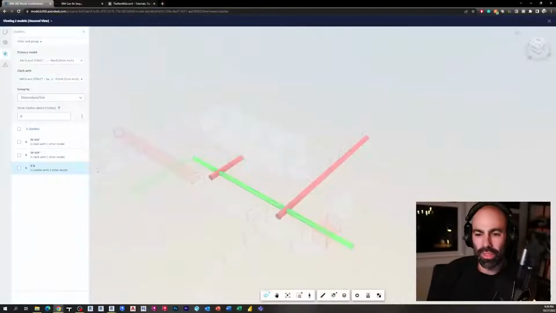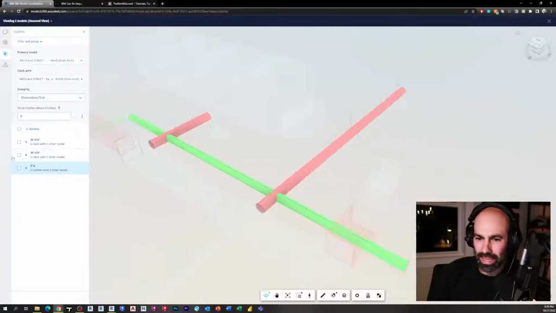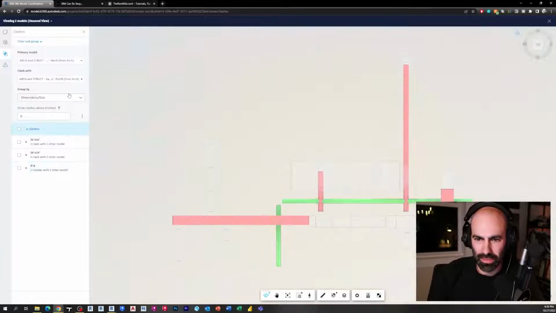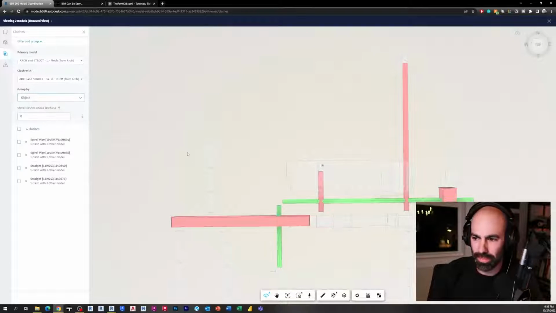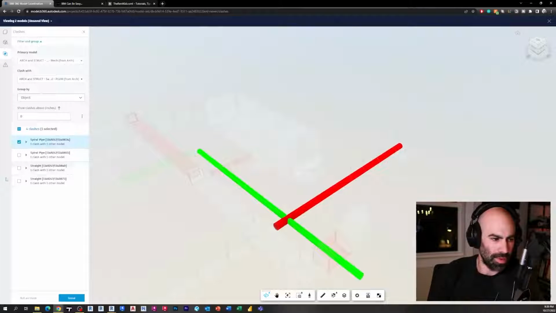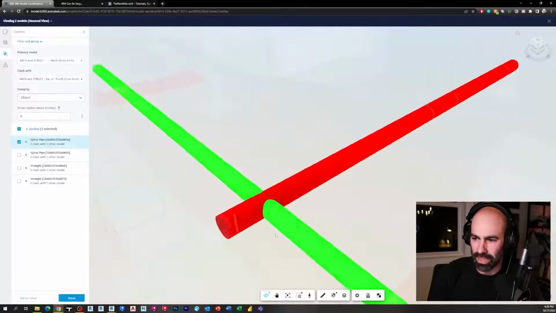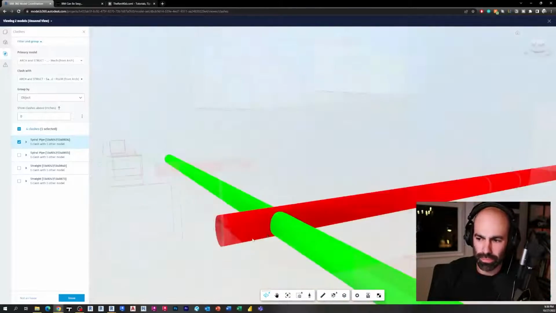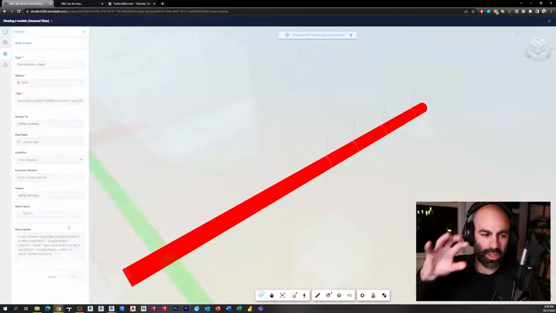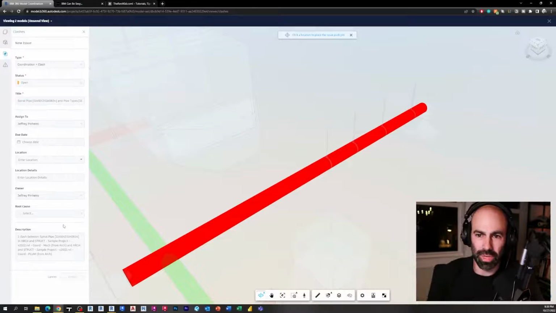So one of the things that's great is I can take these clashes now, and I can make this without a clash, but I'm going to do it with a clash. So I can go here and I can say, okay, I want to group it. Instead of grouping it by size, I'm going to group it by pipe. And so this clash right here, right? So I'm just going to check the box, and I'm going to say, okay, I want to tell somebody this information, right? So what I'm going to do is I'm going to click issue. Okay, so I'm going to take this clash and I'm going to elevate it to an issue.